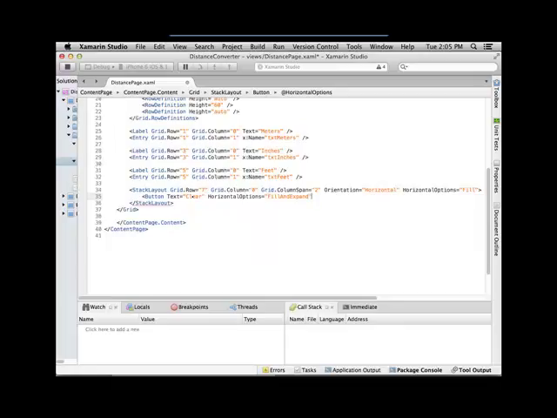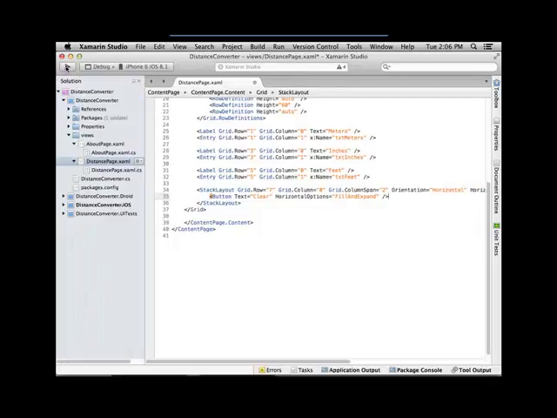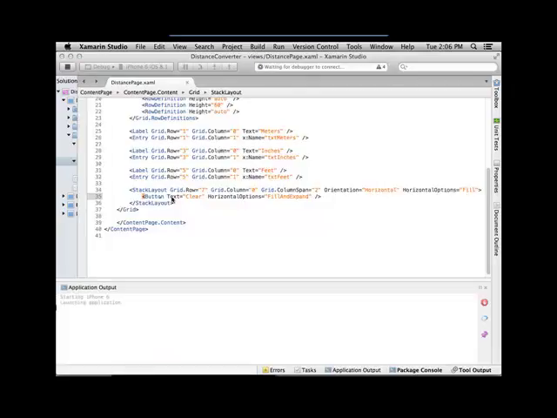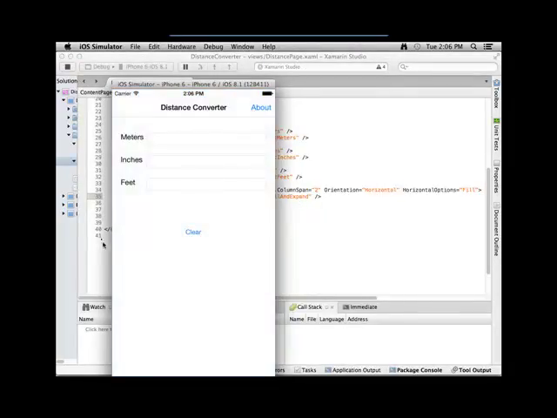Fill and expand. So now this specific button is going to take up the entire stack layout, because the stack layout is saying fill to the parent, and the parent is going to be the phone. So actually, let's just run this really quick. So I've got a stack layout that's horizontal, that's fill, and then my button is fill and expand. So notice how this here is the entire screen, and my button is filling the entire child, which centers that text in there. So I can click anywhere in here and the clear button is firing off. So that button is expanding.